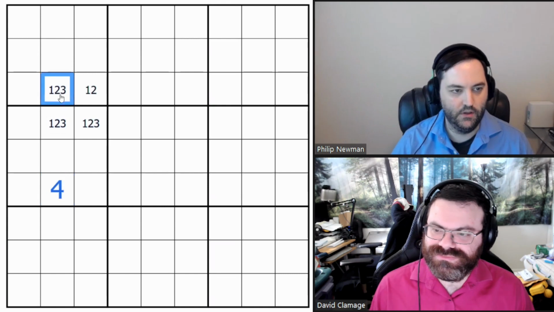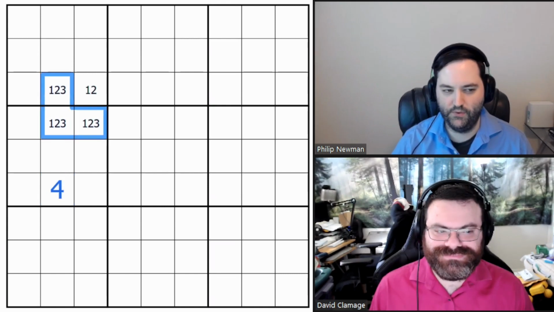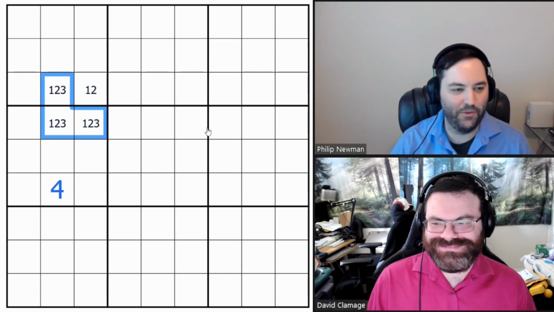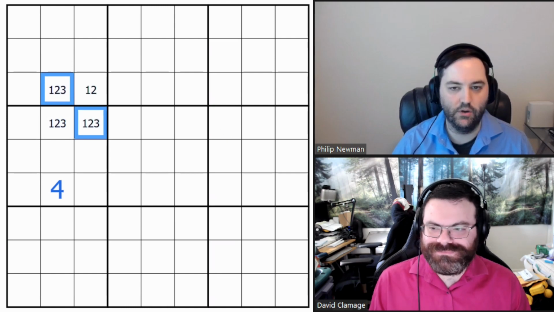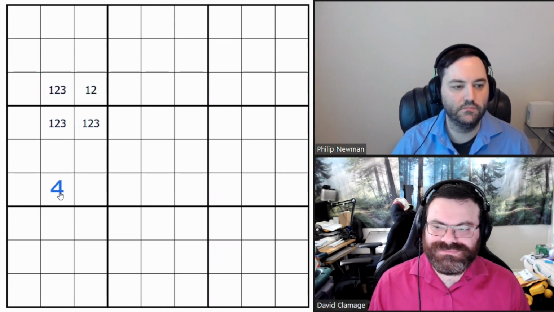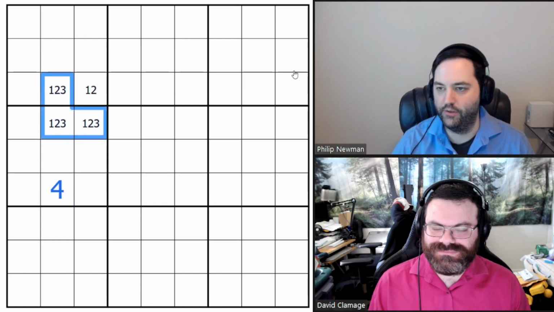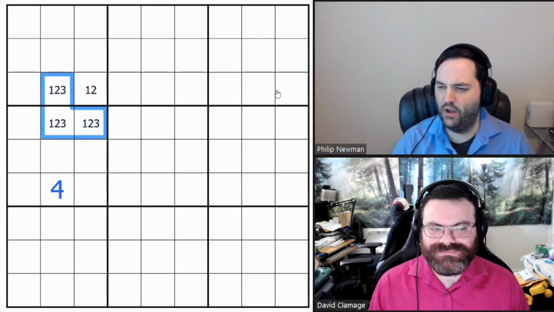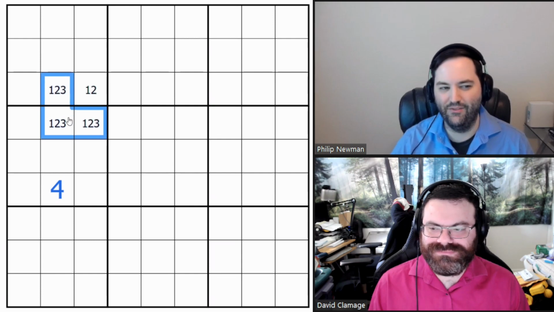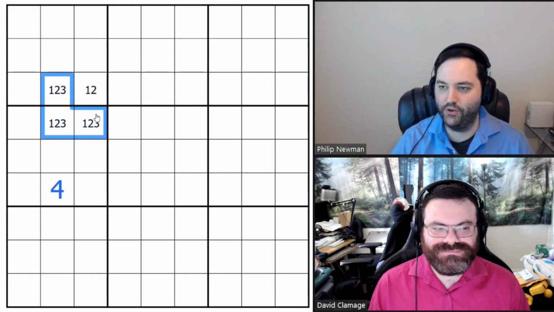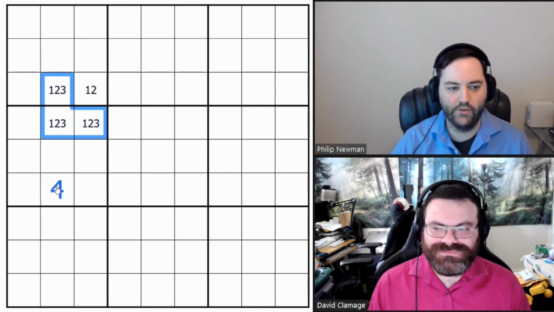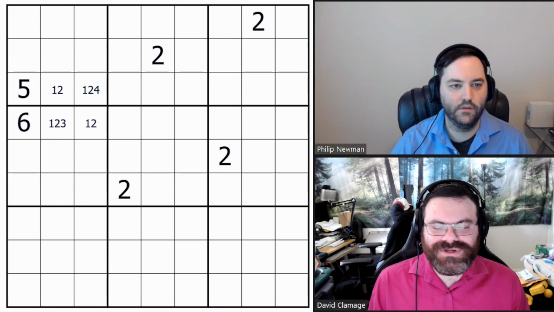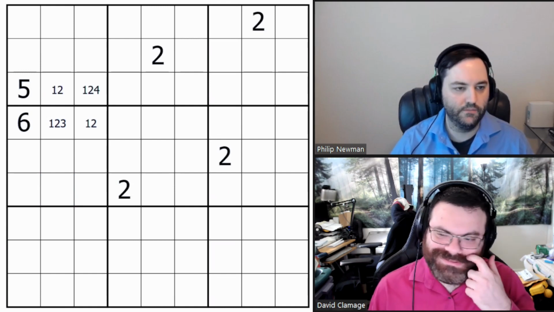Yeah. So this is kind of a sort of a pointing triple, but a pointing bent triple. They don't all see each other, but one of them has to be true. It could be both of these or 3. Right. We don't know, but if this were 3, it would eliminate all the things. Right. So like with the Autogons, we had guardians. These are kind of like guardians. I don't think they're called guardians because it's uniqueness instead of Autogons. One of those has to be 3, and I'll see that. So I would call them guardians, but there's a reason.